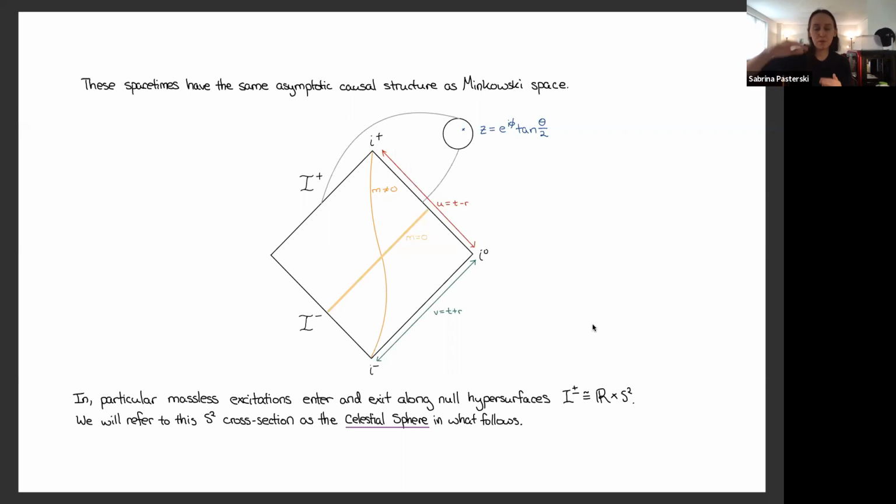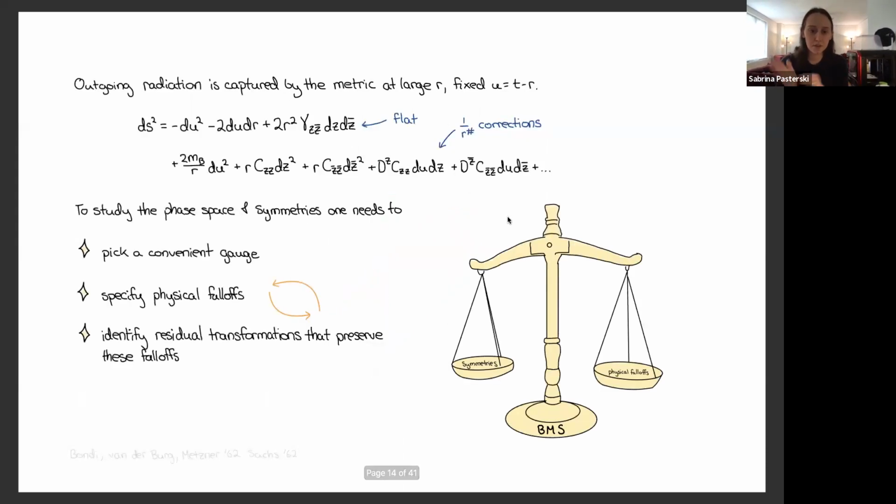And I'm also going to refer to that celestial sphere, regardless of whether it's incoming or outgoing, as the same celestial sphere, and add a discrete label, which we'll see in a couple of slides, just in case for those who are sticklers about that.